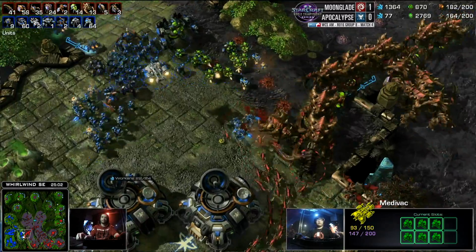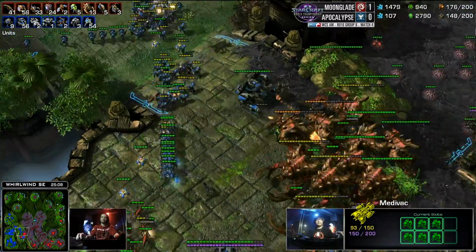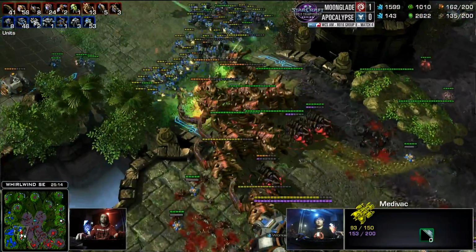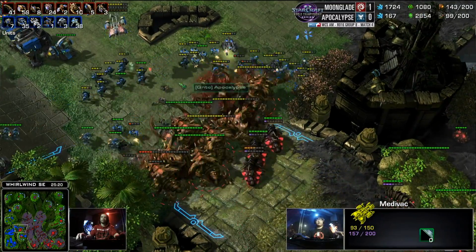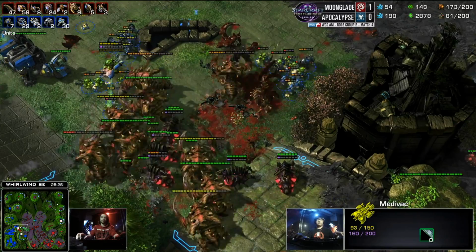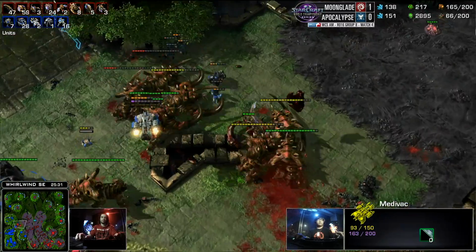Oh, the fungal lands as well. Great fungal there from Moonglade. Moonglade going for it right now. Ultras being sent in, cleaving away. SCVs getting sent to their death there. A lot of Widow Mines there, but actually no Overseer in this army, it looks like. But the Ultras trying to make this engagement work against these Marauders. Apocalypse desperately trying to split, but the fungals are there, and Moonglade tearing apart Apocalypse in game number 2.